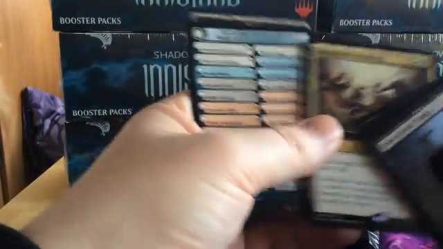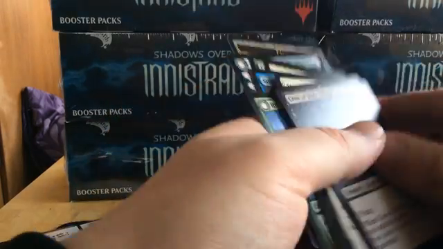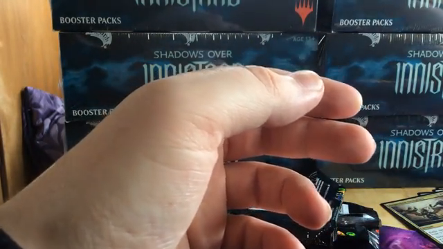So, I mean, exiling at least for standard is going to be important with Hangarback Walker, then the Prossh and Deathmist Raptor combo, and all that jazz. So that's definitely an upside.